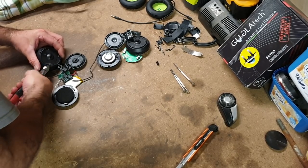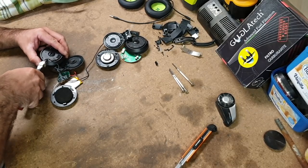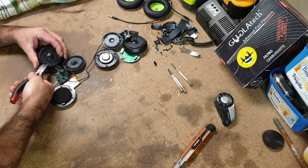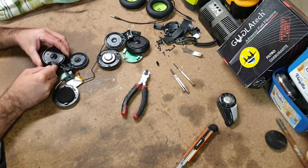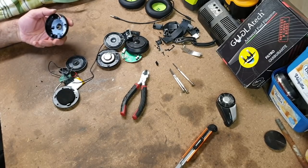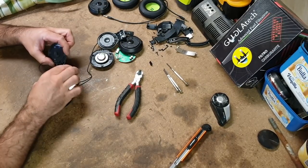Actually, while I'm doing this, does anyone actually make a set of noise cancelling headphone earpieces for motorcycles? I mean, if they do, I'm quite positive that they're not going to be $30 like this one is. That's all the Aldi ones are worth, I'm sure. Even that's 30 Australian dollars. I don't know what they're worth overseas, probably a lot less.